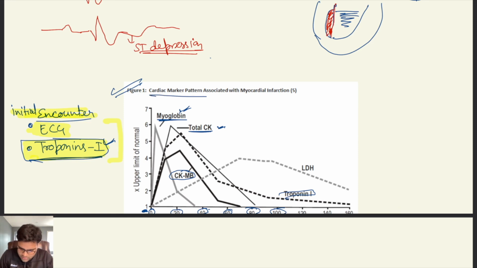This is a very good graph depicting how cardiac markers increase or decrease with time. On the initial stage, at 0 hours, your myoglobin tends to increase along with your troponin I. Troponin I, you can see this dotted line, it increases. Troponin I is the initial evaluatory test, along with myoglobin, but it is more feasible to do troponin I. So we do troponin I, and then CKMB. Creatine kinase CKMB is the second test that increases around 2 days, then LDH. LDH increases around 3 to 6 days and it stays elevated for a long time.